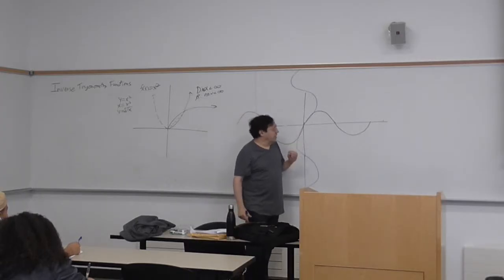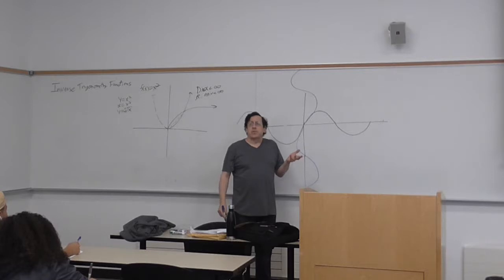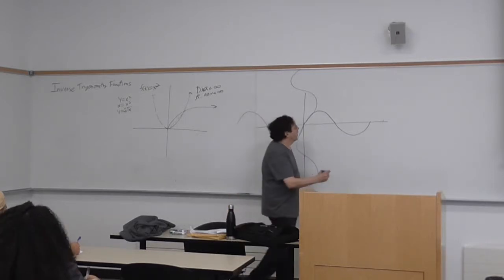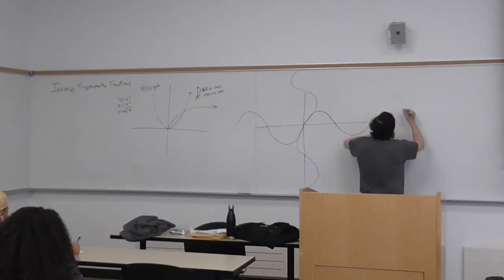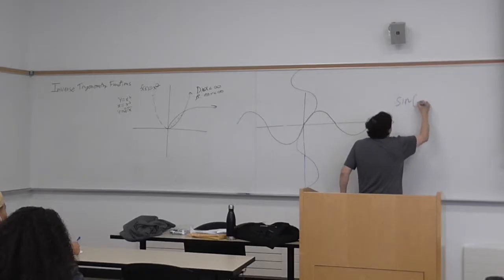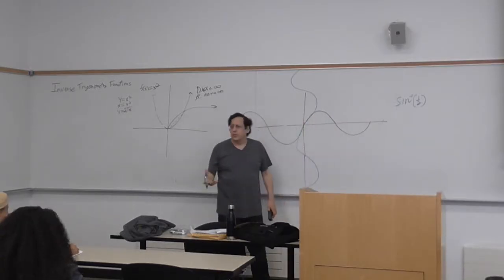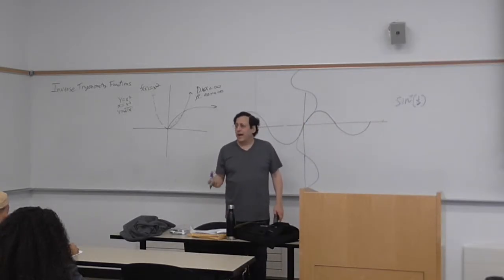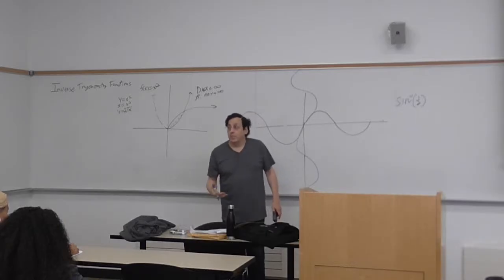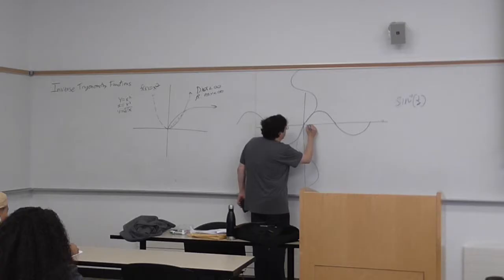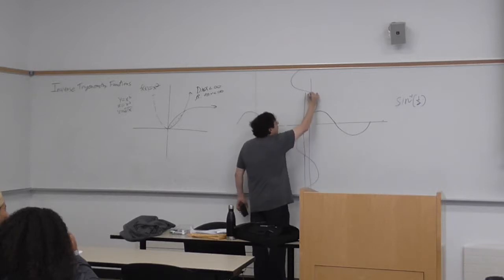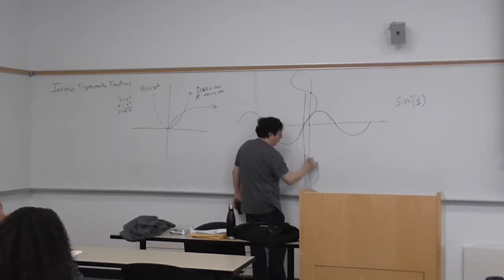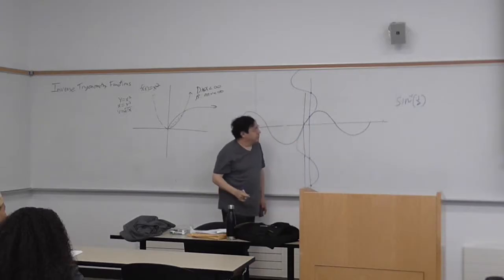But if you think about it, it does fit the idea that if I'm looking for the inverse, say I want to say, what's the inverse sine of a half? If I ask the question this way, what angles have a sine of a half? There are going to be infinitely many of them. If I pick a point here at a half and draw a vertical line, it will go through infinitely many points, which are all angles whose sine is a half.